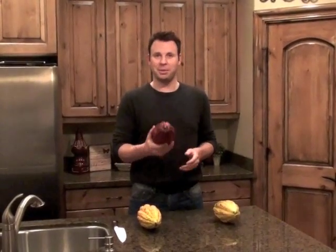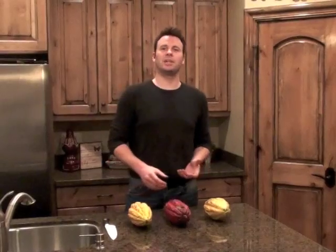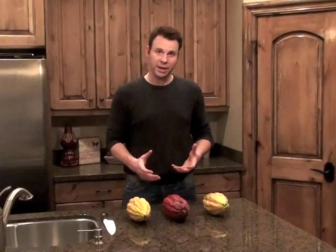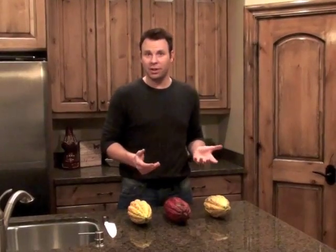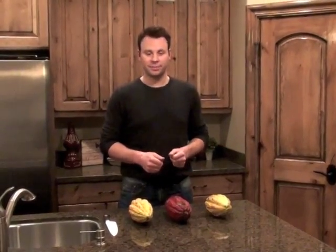So we want to show you a little bit about what's inside of it and where chocolate starts and how it comes. But first of all, I want to tell you a little bit about some of the different trees. Again, I've mentioned that there are lots of varieties of cocoa beans out there. They range anywhere from 8 feet tall up to 25 feet tall, depending on the variety. The best cocoa trees come from criollo beans. Criollo beans were some of the oldest, and they're the most complex in flavor.